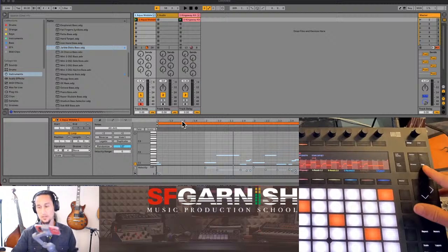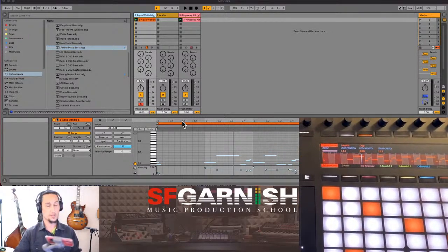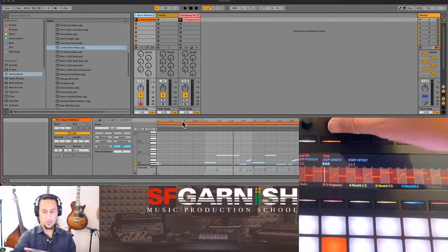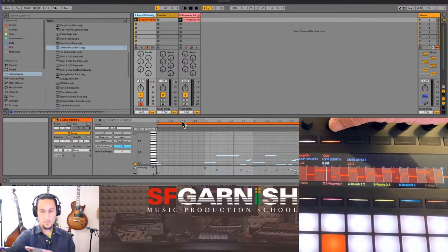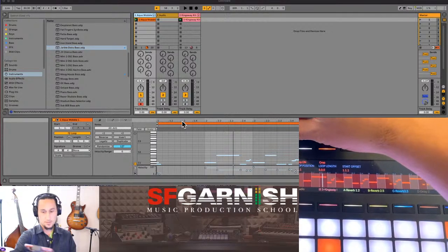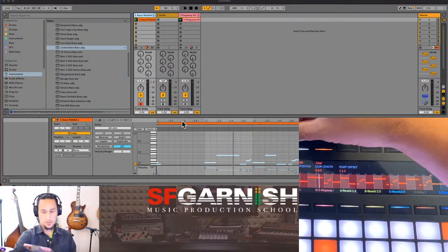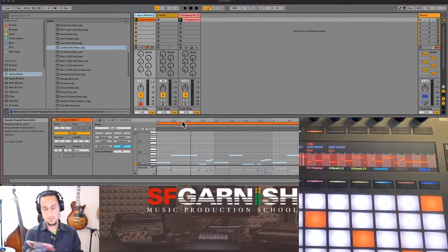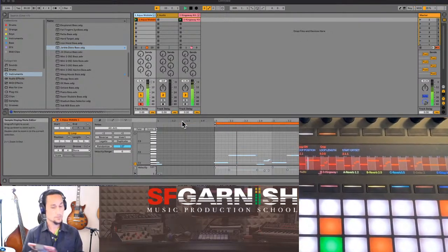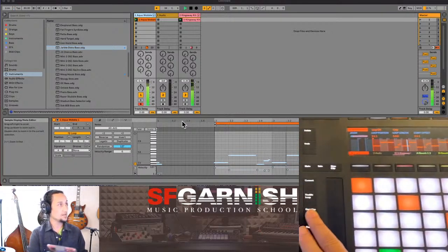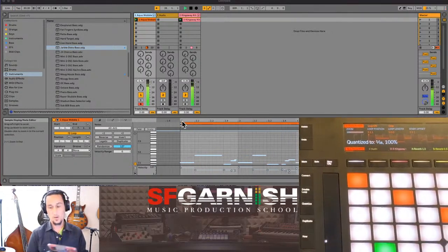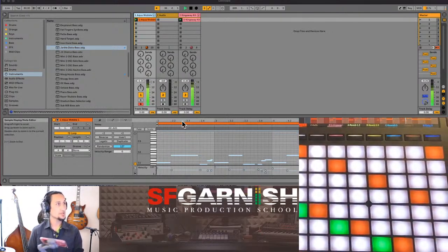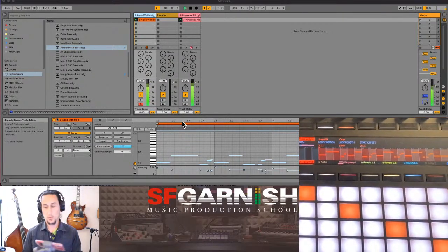So I'm going to go into clip, and right away it shows me the entire clip right there. And I'm going to trim the clip. I'm going to crop it where I want to be, the front and back. So just like that, it's cropped up, and I'm going to quantize. So all the notes are going to be playing, including that front one that wasn't at first because it wasn't in front of that starting point.